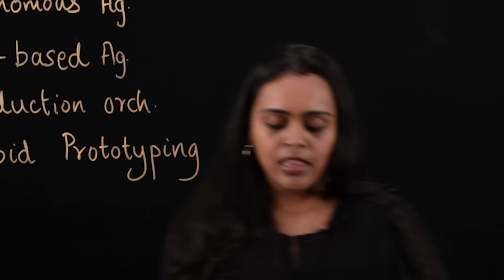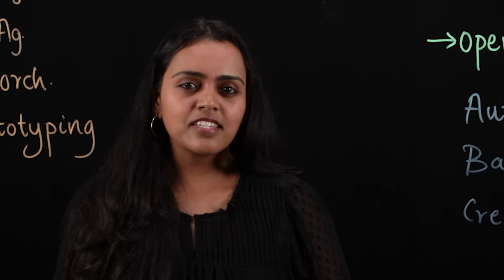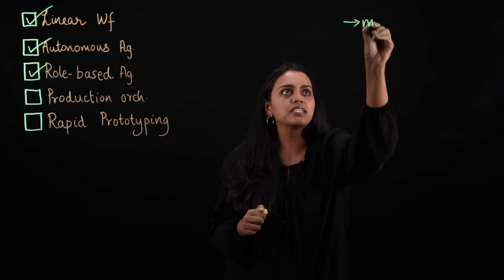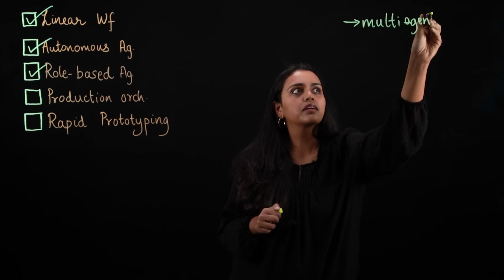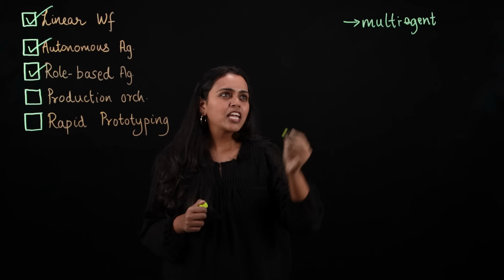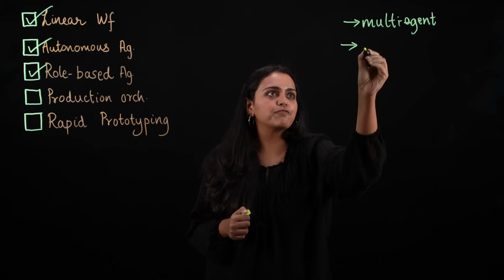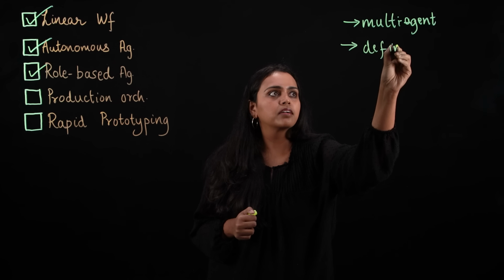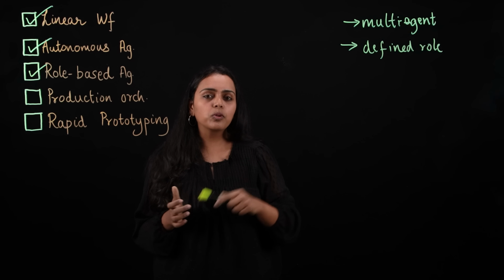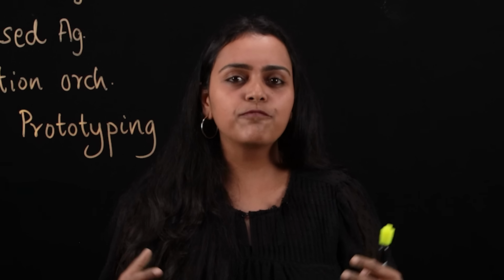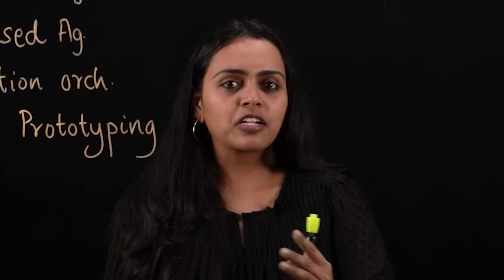Next, we have the role-based agentic AI systems. These are kind of similar to the autonomous agentic AI systems where there are multiple agents collaborating. So it is also a multi-agent setup. But what makes it different is that each agent within the setup has a defined role. They are still communicating with each other to accomplish that goal, but they are operating within the confines or the constraints posed by their role descriptions. They are still working together, but with clear boundaries.